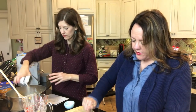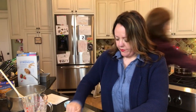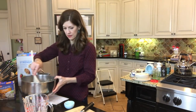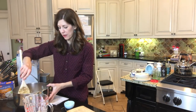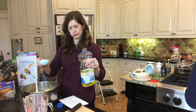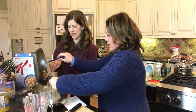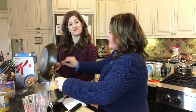Christina Tosi in New York — used to work for Momofuku — she has a whole cereal milk bar where you have all cereal milk, and she makes ice cream out of it. Look at what we've got so far. Oh, that smells good, y'all. I'm going to go ahead and put these walnuts in. We're going to add that — maybe this will look like meatloaf. Look at all that brown, yummy goodness. It smells good, but I think it's just a false sense of security.